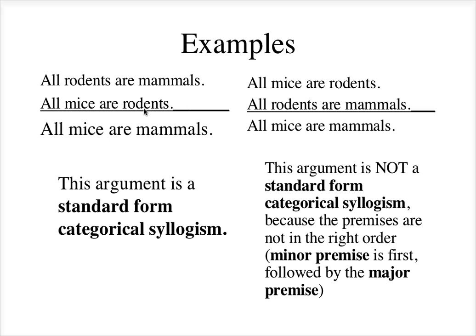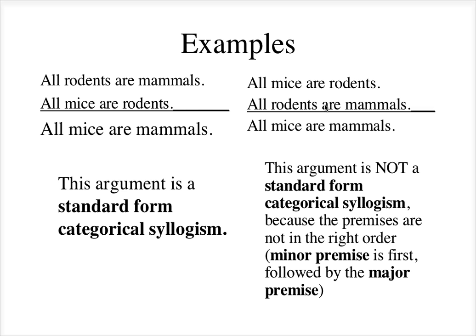So you see there are only 3 terms. They're not numbered. Numbering becomes less important because we can always refer to them as major premise, minor premise, as soon as they're in the order. It's nice, you can number them if you like. You could even label them major premise, minor premise. But those are kind of extraneous things that are not absolutely necessary. So this is all that's absolutely necessary to be in standard form.